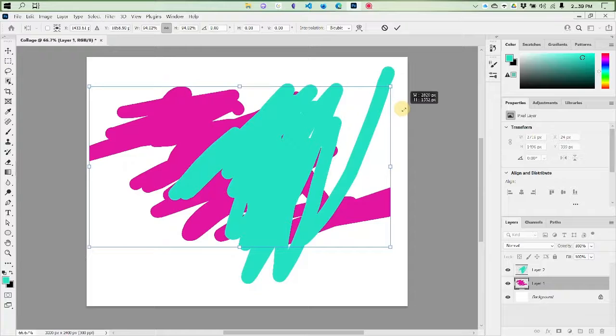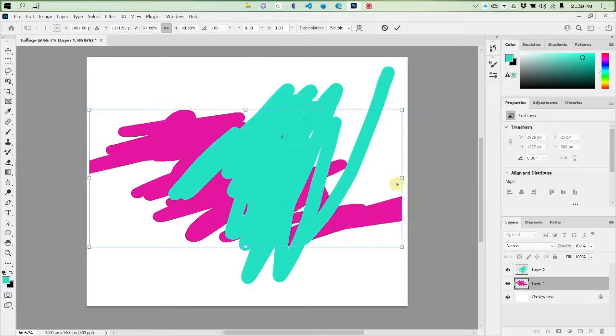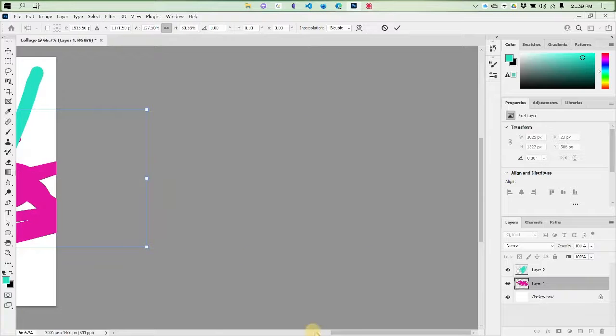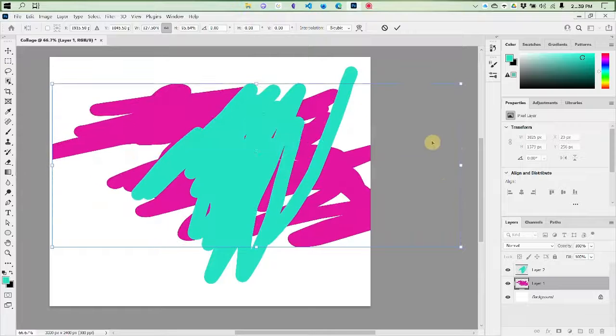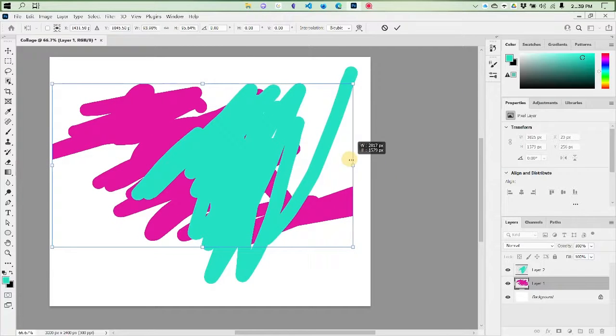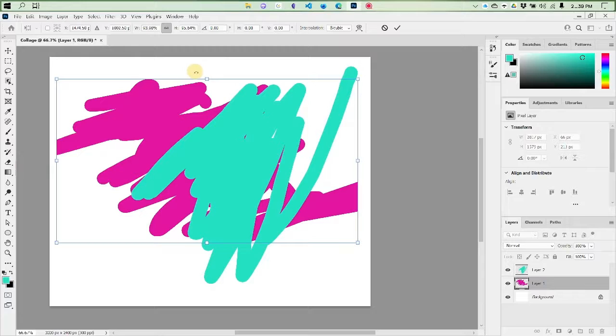But if I hold down the Shift key, now I have the ability to freely size this, and I can make it much wider, or shorter, or taller, with width and height separate from each other. And all that is pushing the Shift key down while you're doing things.